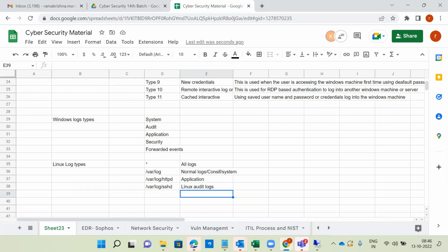Normally for Windows log types, we will integrate system, audit, application, security, and forwarded events. On the Linux side, we will integrate /var/log, /var/log/httpd, /var/log/sshd. So these are the paths of the logs we will integrate to the SIEM tool.